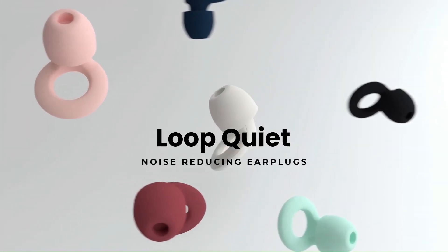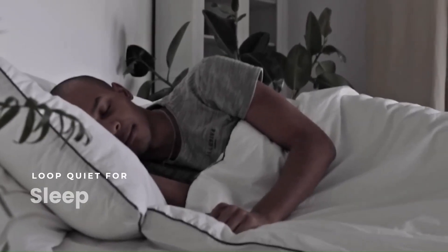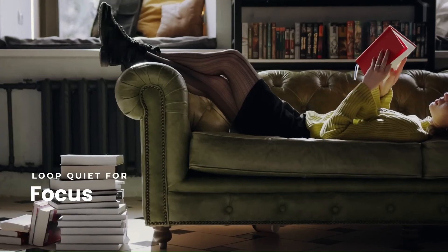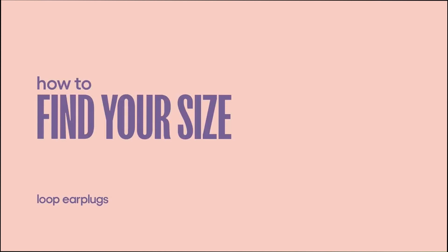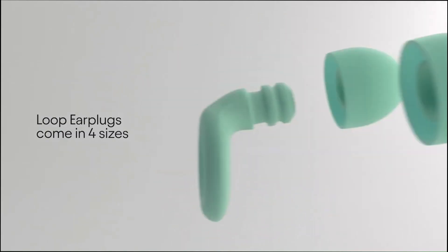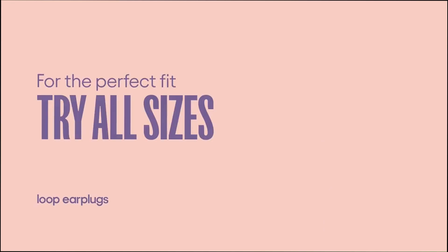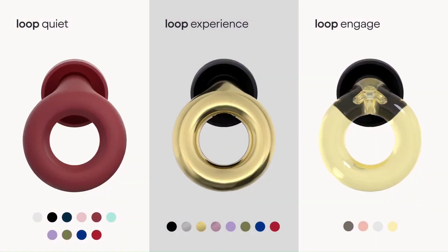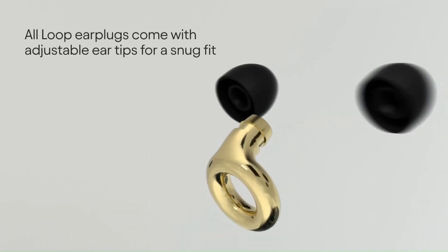Number 11: Loop Quiet Solstice Earplugs. The Loop Quiet Solstice Earplugs are super soft and reusable hearing protection designed in flexible silicone. They are ideal for sleep, noise sensitivity and flights. The package includes eight eartips in different sizes — XS, S, M, L — to ensure a comfortable fit. These earplugs offer 27 dB noise cancellation, helping to block out unwanted sounds effectively. They come in an amber colour and are a practical solution for individuals seeking high quality ear protection in various situations. This bestseller is available for $24.95.